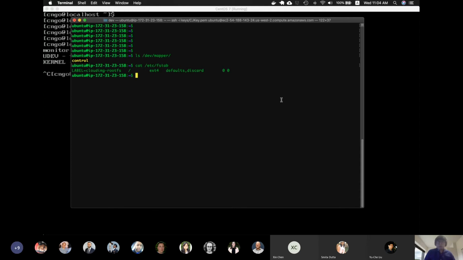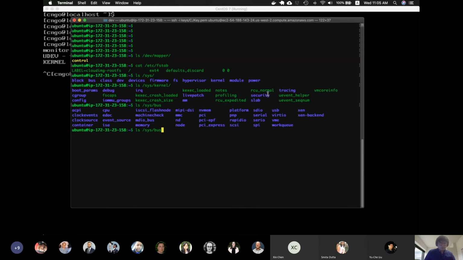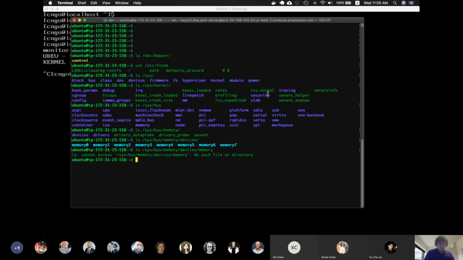Again, this is my AWS Ubuntu instance, AWS EC2 Ubuntu. /sys. I have hypervisor, kernel, module, power, kernel, bus, let's see, memory, and let's say devices, memory 1, 2, 3, 4. Nope.